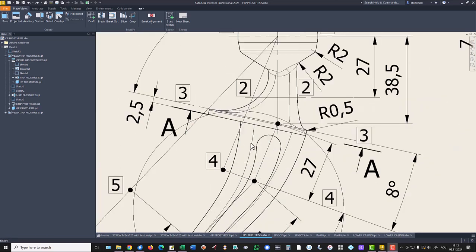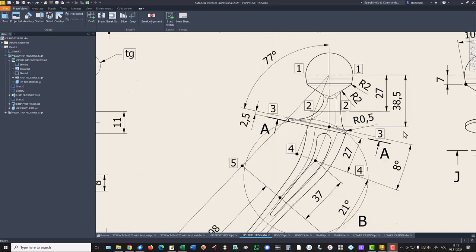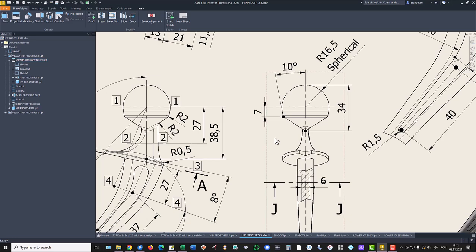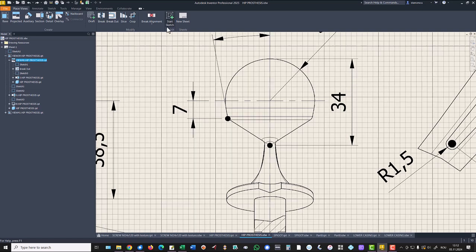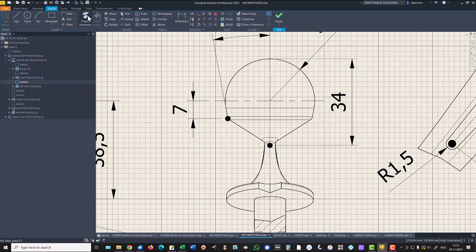Sometimes we need to apply big points like these ones in a drawing, like this one. Let's create a new point like this one here in the other end. We select the view, we apply start sketch, we project this line, and we draw a circle at the end of that projected line.